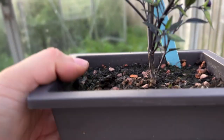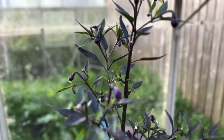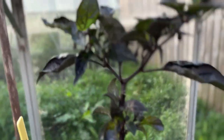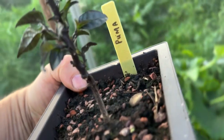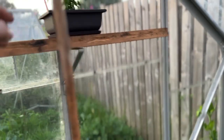Just check it for moisture, it's actually feeling very good. And this one will shortly have fruit on it as well. I can see lots of flowers coming, lots of buds. Up here we have a puma. I thought, seeing as it was one of my favourite ornamental plants, that I would give it a go as a bunchie. And I'm seeing lots of little fruits coming on that as well. So that should be good. And up here I think is a Bengal Naga.